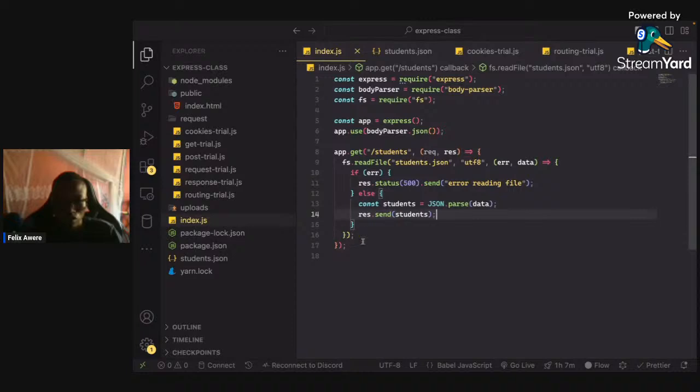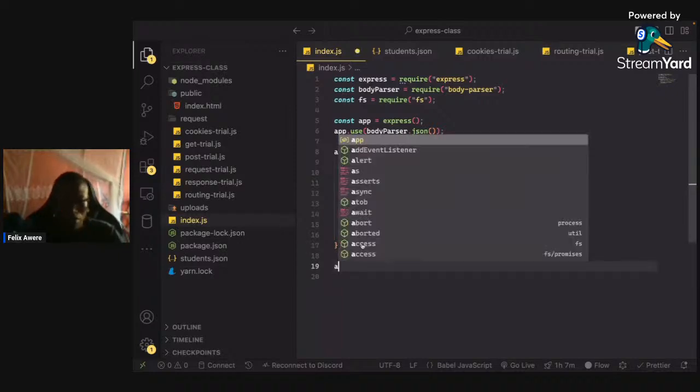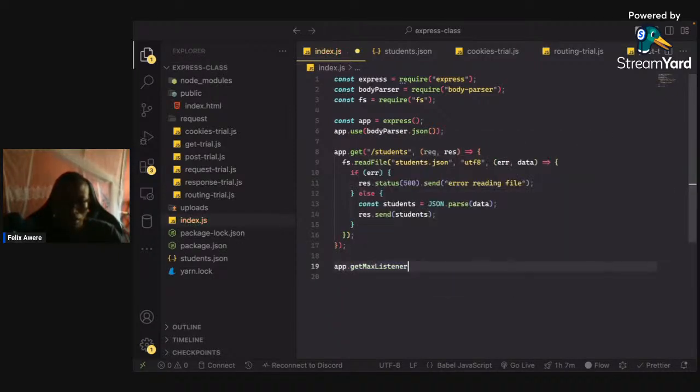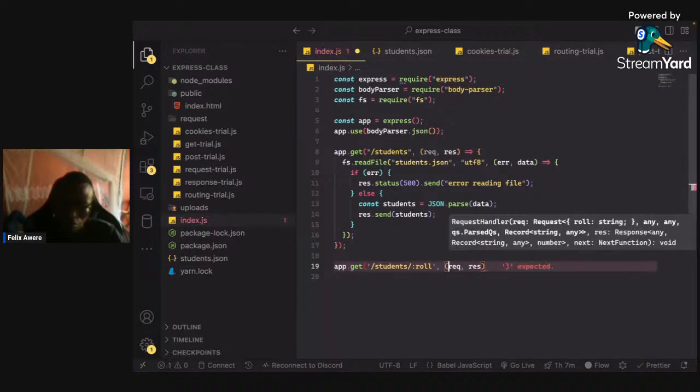We go to the next one, which is app.get students with a parameter string, roll number. We will take request and response, which are basically some method.